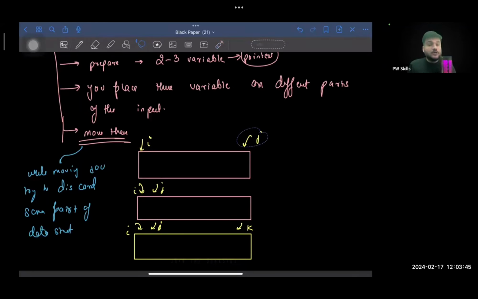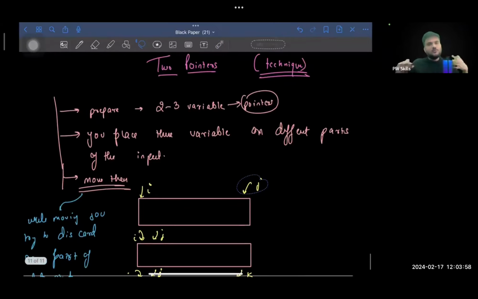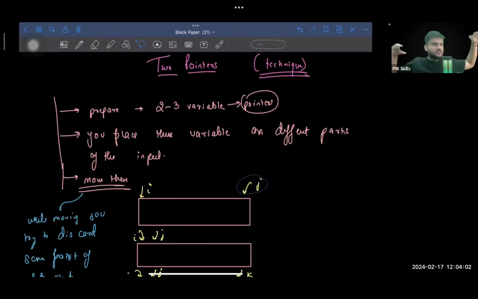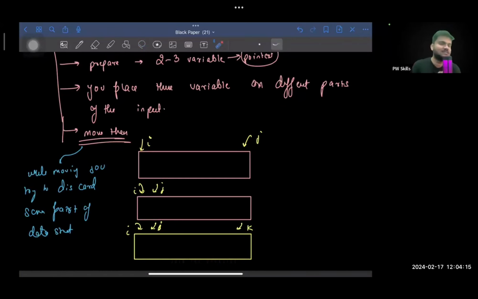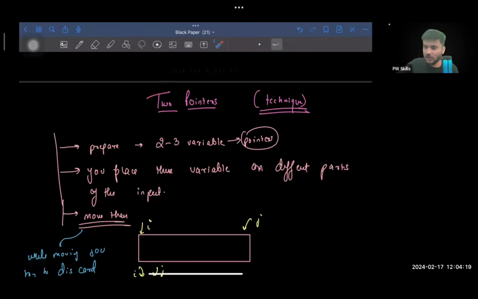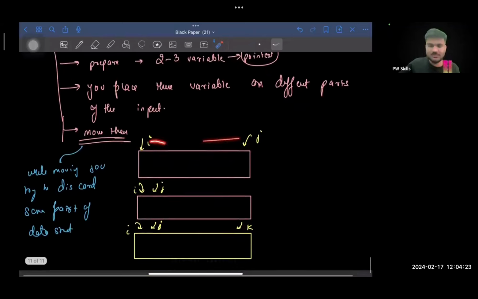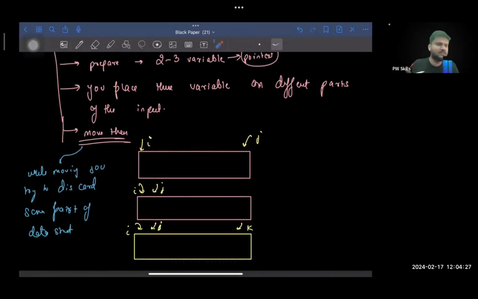Based on this two pointer technique, a lot of problems are solved. A lot of algorithms depend on it. As I mentioned, this is the bare minimum: what is two pointer? In two pointers, you take 2, 3 variables, maybe 4. You place them on different ends of the array, and then you move them here and there based on the question. Here we are using 3 pointers, but still the approach is called two pointer because it's just a name. Two pointer means some constant number of pointers that you allocate. Of course, don't make 100 variables and move them here and there. That's not an approach. Generally, 2, 3, max 4 variables is what you take care about.